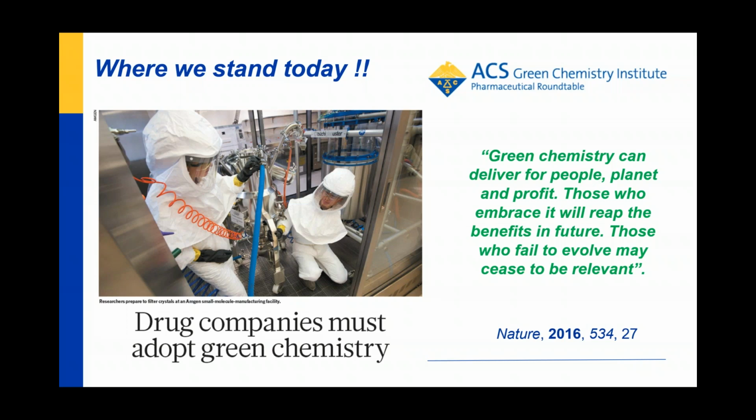The editorial looked at the green chemistry principles, and then linked each of them to how they affected people, planet, and profit. Right at the end of the article there was this quite strong statement: green chemistry obviously can deliver for people, planet, and profit. Those who embrace it will reap the benefits in the future. And then this striking phrase: those who fail to evolve may cease to be relevant.